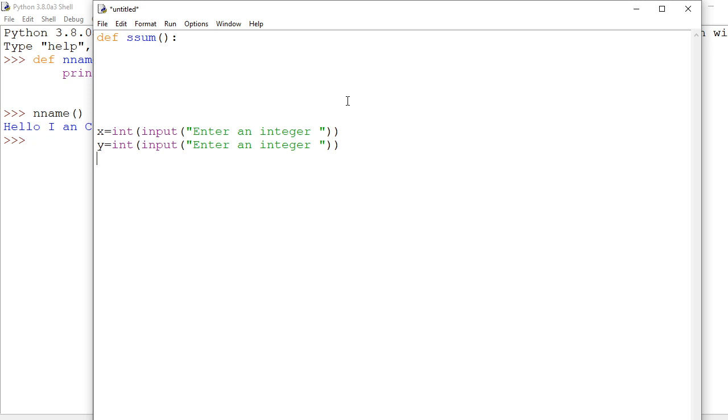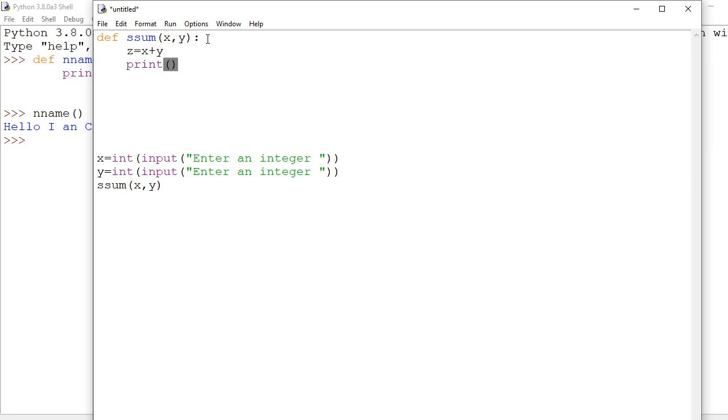My purpose is that I am going to send these to the calling function sum, right? So I am going to write sum, then send this x comma y from here. Here also it should be x comma y, because I am sending two parameters. Now what this function is going to do: it is going to have z equal to x plus y, and then a print. What to print here? "Sum of x and y is", z. Okay, "sum of x and y is", and from here it is z.